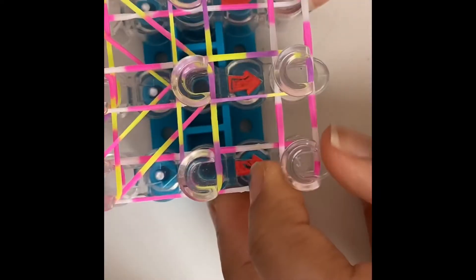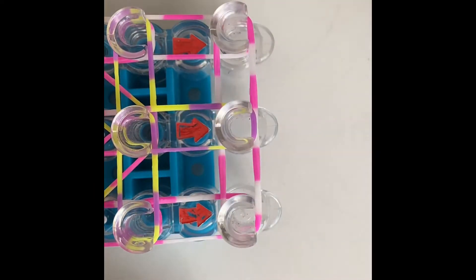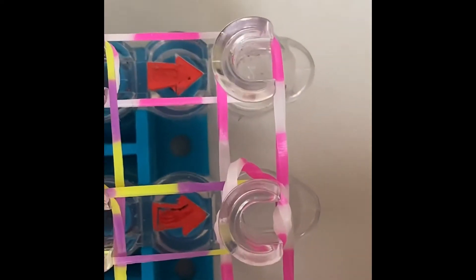Now you flip your loom and make sure your loom looks like this. We don't start looping from the top - we start looping from the bottom. We'll be needing two more outside color bands. On your hook, wrap one cat band two times. Push these bands down and put your cat band on the middle peg, because we're going to start looping from the middle peg. I'm going to zoom in a bit.